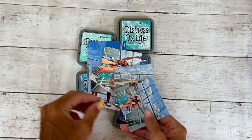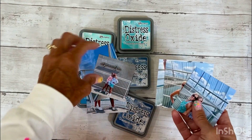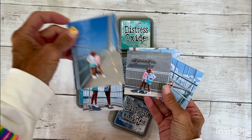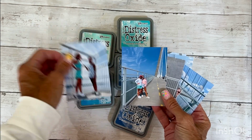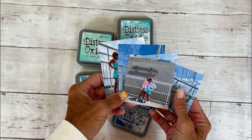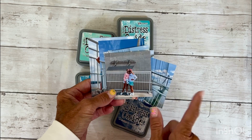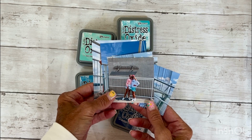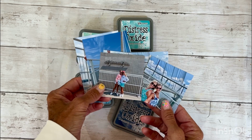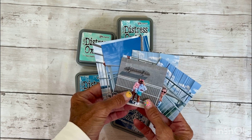It is Amy here, and today I am going to document these fun photos of my BFF when she came to visit and we walked the bridge here in Charleston. There is a very popular bridge here. There's actually a huge bridge run every year where you run over the bridge, and it is worldwide. People from all over the world come to it, but we walk it every year when she comes to visit, and so we're going to document them today.